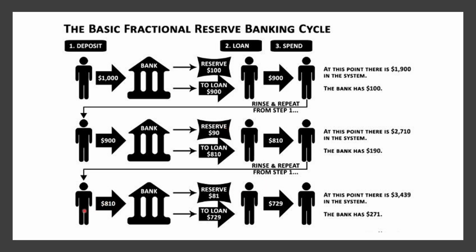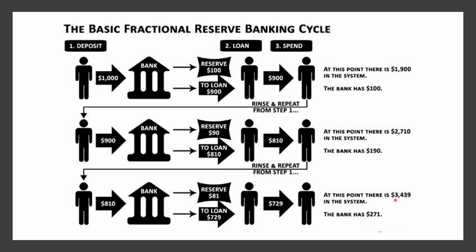That person that took the $810 loan out, they go to another bank. Again, they have to keep $81. They can loan out $729. And this is just how the system works. So what you do when you're looking at how much money is in circulation is you count the amount of money that's actually out there, not the amount of money that's being kept in place. And so you could take a $1,000 deposit, and from that $1,000 deposit, you could create $2,439 additional dollars, because you have to subtract the original $1,000. Okay? So there you go. That's how you do it.